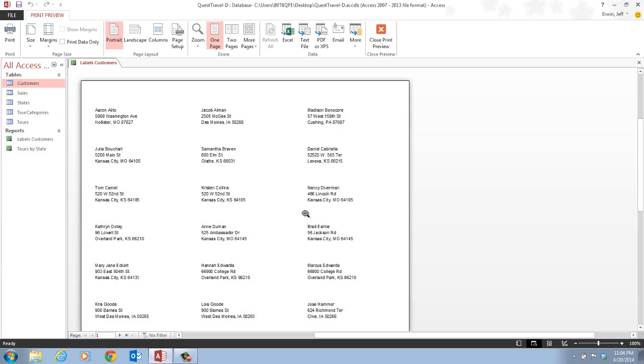And of course now you'll notice that we have all these labels. Now you can imagine a piece of paper that's run through here in which these labels have some glue behind them, and we can just peel these off and put them on an envelope. So you can imagine how much time this has actually saved us just by having all of our customer information input into our database, and how quickly we can actually access these labels.